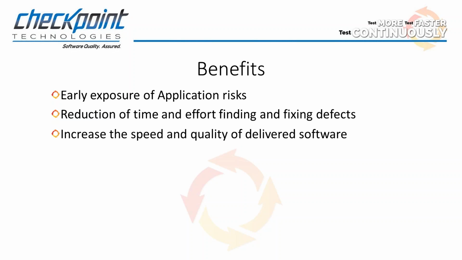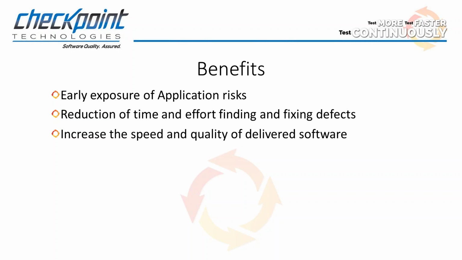The overall goal of this is to increase the speed and the quality of the delivered software. By testing early, by automating these pieces of it, taking those manual steps out, taking those constraints out that Dean spoke about earlier, allows us to accelerate the development process and, obviously, accelerate our testing. And then those iterative processes allow small pieces of improvement. I take a martial arts class where our instructor always says, 1%. That's all you're going for. If you improve 1% a day, you're always improving. And with an iterative process like that, we might hope for more.